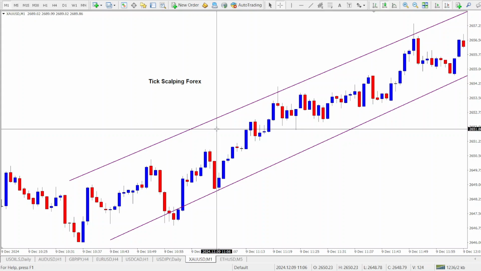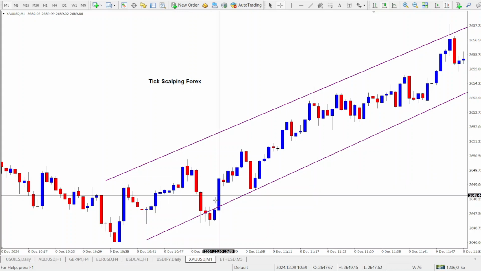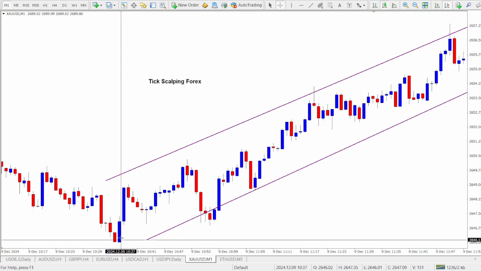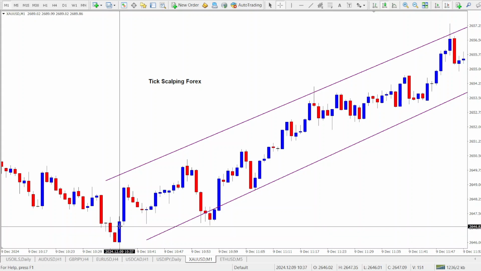But whichever method you use, whether opening multiple trades or opening a single position per move, you have to also observe good risk management. For example, if your entry signal was to ensure a bullish candle had formed, and then you enter your position, if the reason for entering that trade has been nullified, then ideally you should exit the trade. So it's important to observe good risk management, whether you open in multiple positions or a single position. Now, basically, tick scalping works by targeting rapid price fluctuations, often within seconds or minutes.